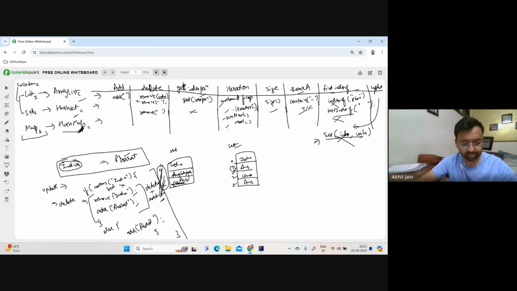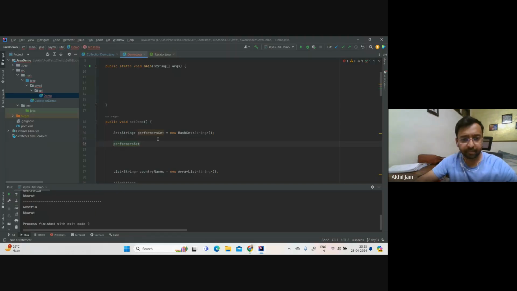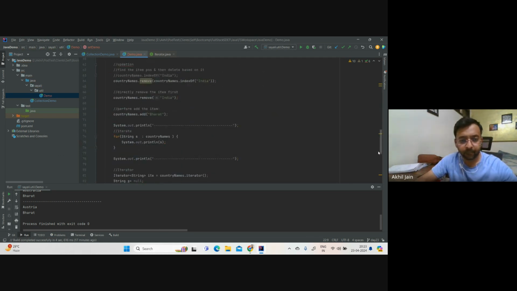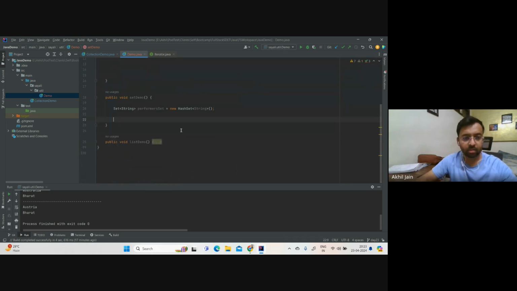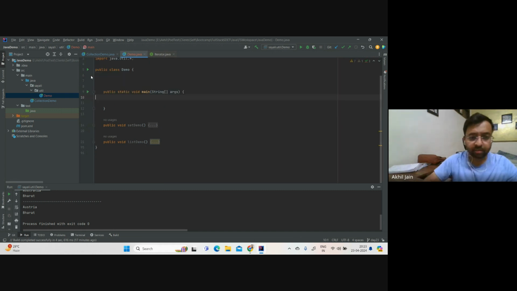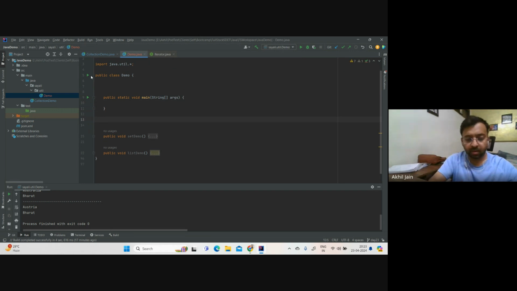Let's talk about hashmap. Let's talk about maps.